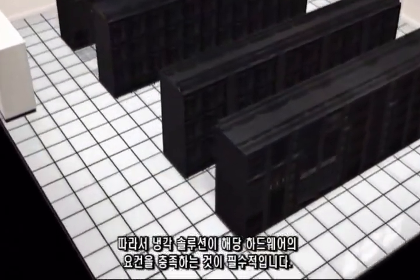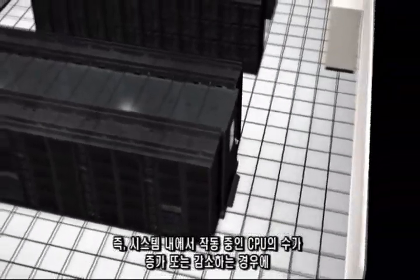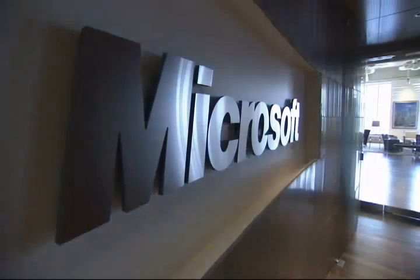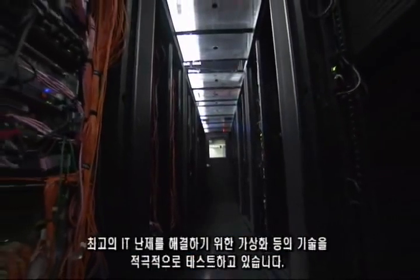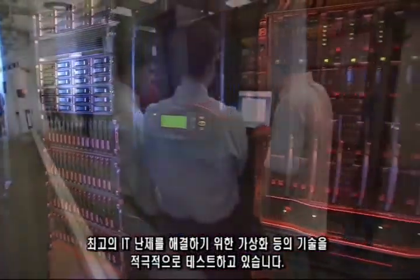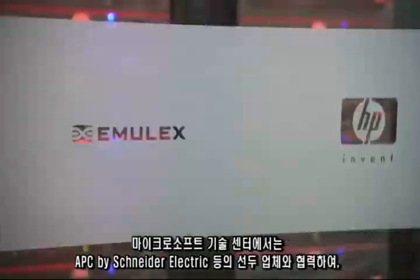And if those hot spots aren't quickly addressed, equipment failure — even system failure — may result. It is important that as part of making virtualization more agile and dynamic, when a hardware failure occurs or a workload moves from one piece of hardware to another, the physical environment around that workload is ready to accommodate the new demand. It is imperative that a cooling solution follows the needs of that hardware, providing the right amount of cooling as the number of active CPUs increases or decreases.